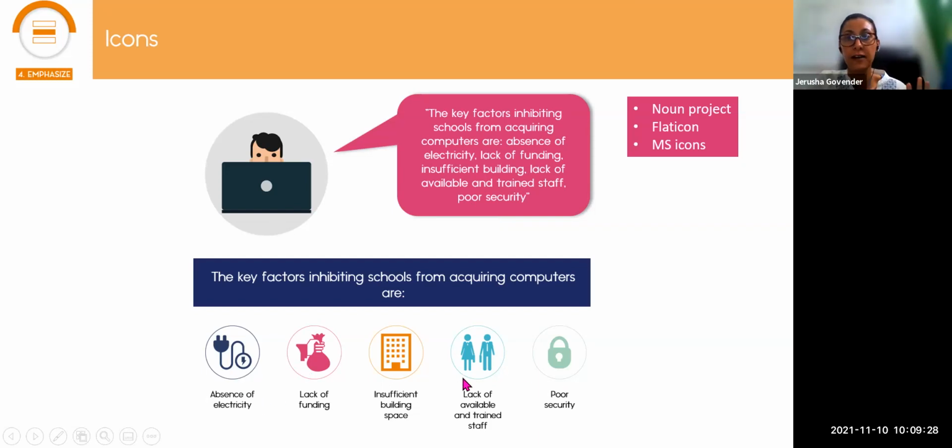Here's just examples of flat icons. So I know wherever I see this plug point, it's referring to electricity issues. Wherever I see the money bag, it's referring to funding. And then you can overlay color as well, because you can choose that, okay, whenever it's a green icon, it's representing a success or a lesson. Whenever it's a red icon, it's representing a challenge or a negative situation. Or you can choose whichever colors make sense. So you can overlay and use icons to help build out how I interpret my infographic.